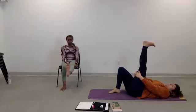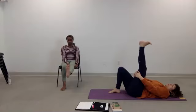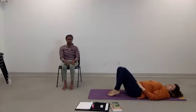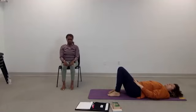And maybe you breathe here again for four. Three. Two. And one. When that feels complete, releasing your left foot down to the earth, then we can go into our next form.